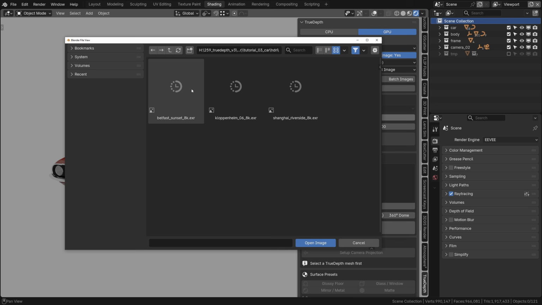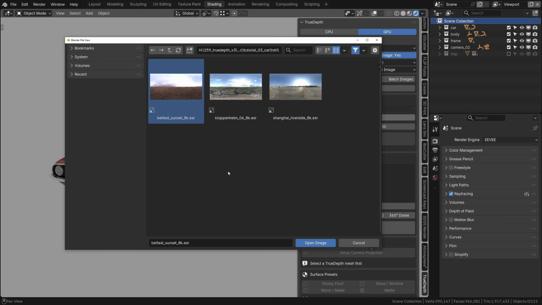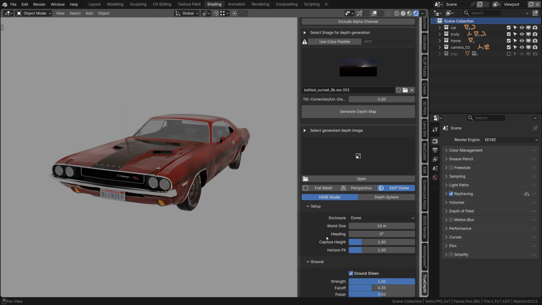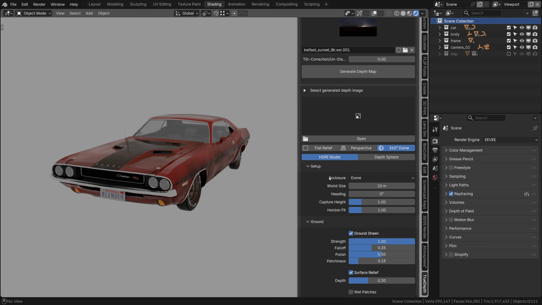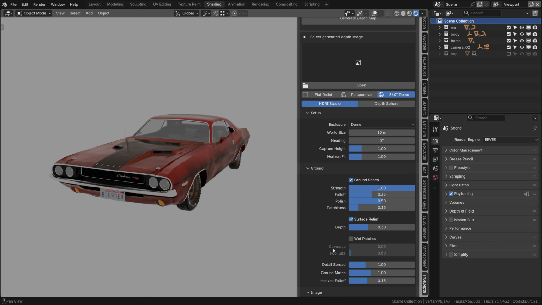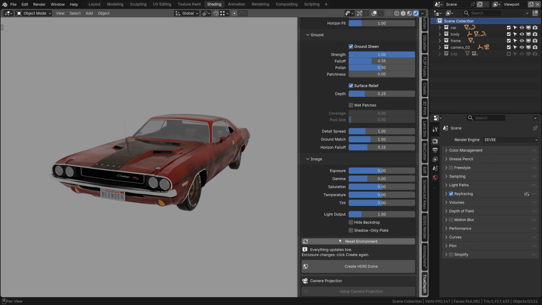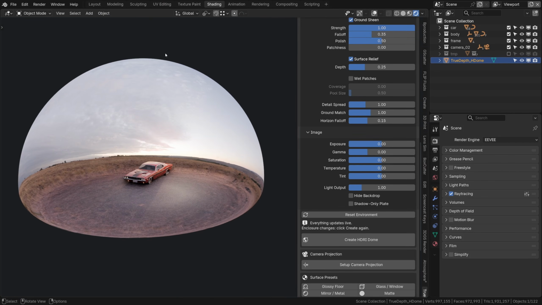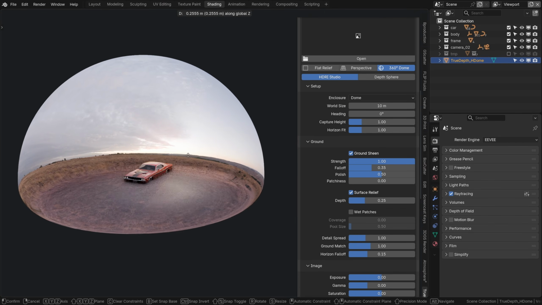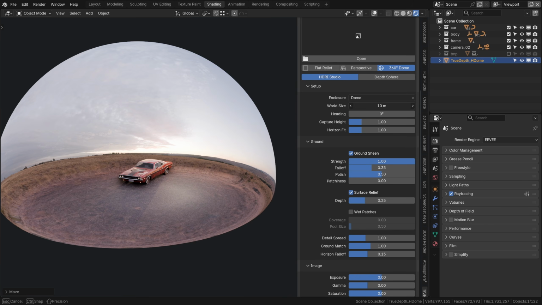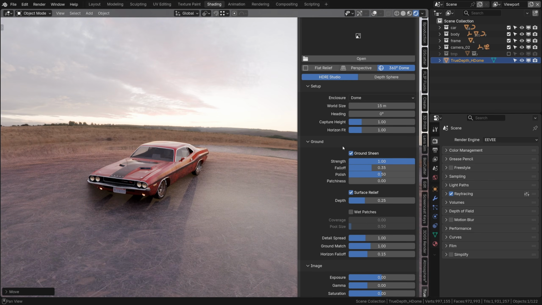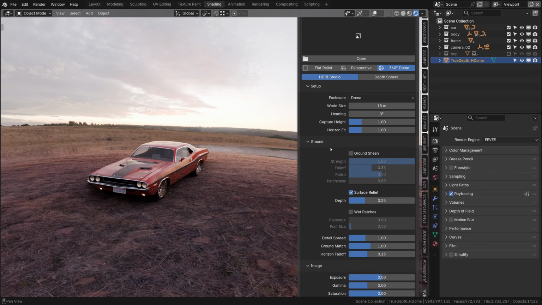What you need to do is select the HDRI image, and by the way, we don't need depth map for this one. Then switch the mode to 360 degrees, then HDRI Studio. These settings can be tweaked after generating it, so I'll just go Create HDRI Dome. See? Easy. Then this object can be moved around to integrate it better, and all these parameters can be tweaked live. The ground sheen adds that reflection, you can turn it off if you want.